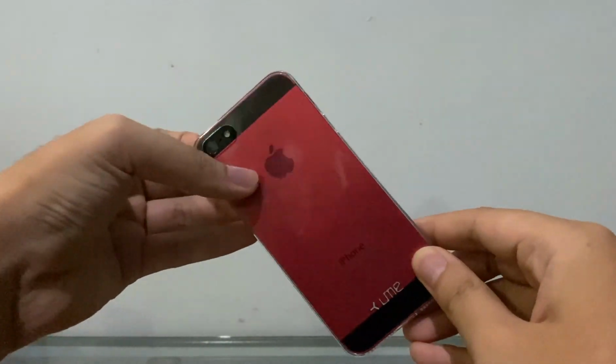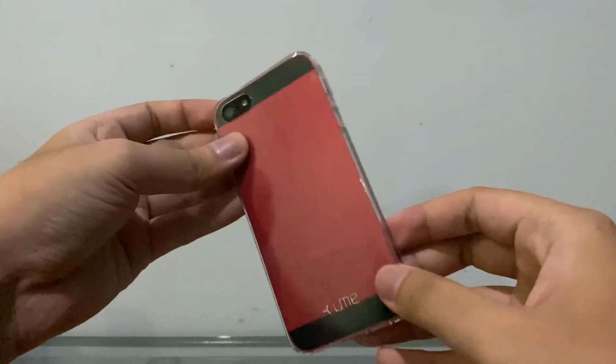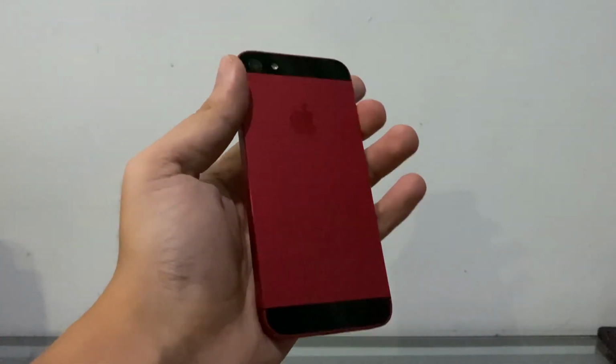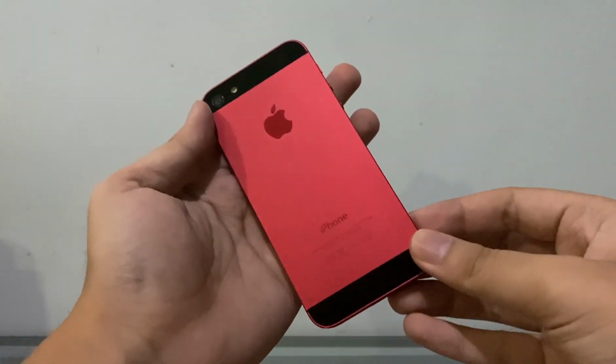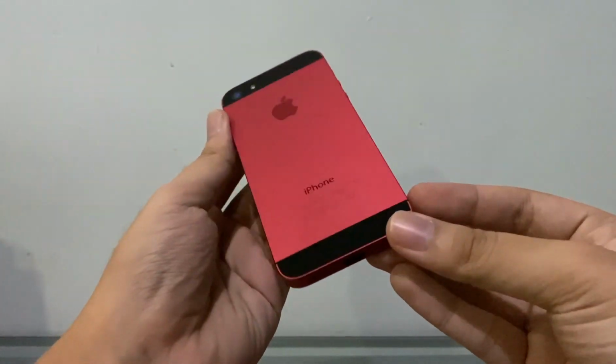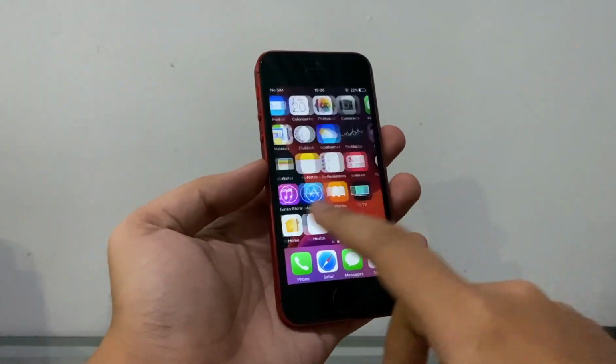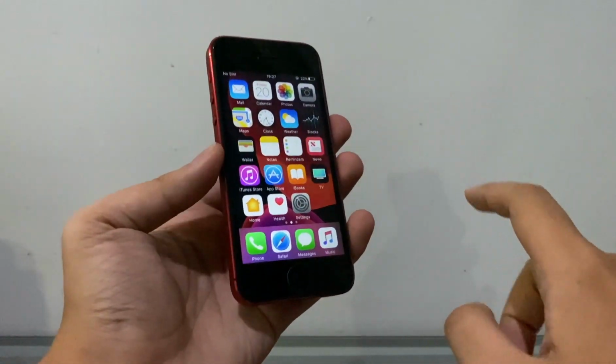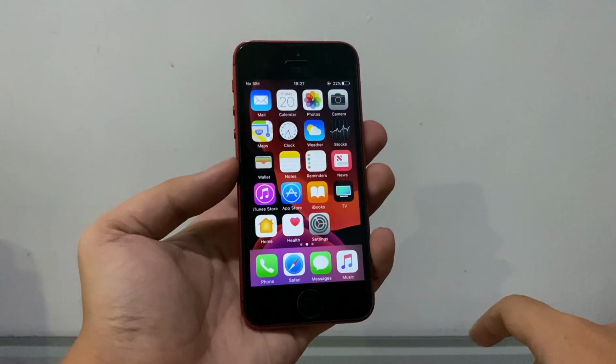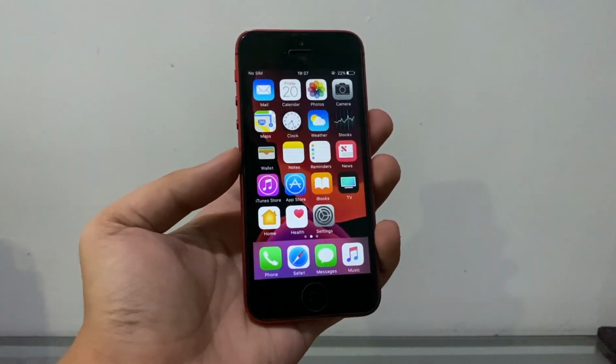This is a red iPhone 5, a custom-made iPhone 5 right there. Look at that. Let me take off this case. Look at that. A very special Deshell iPhone 5. And we're gonna downgrade this thing from 10.3.4 to 7.0, yeah.